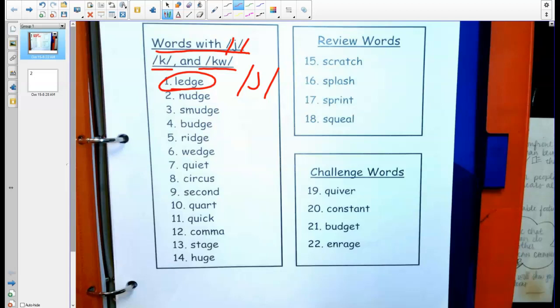What letters are combining to make that /j/ sound? D-G-E, okay. Now let's go to the next one: nudge. Y'all say it with me, nudge. Do you hear that same sound? It has a /j/ sound but there's no j in there. Good, Kaylee, good! We see the D-G and E again.